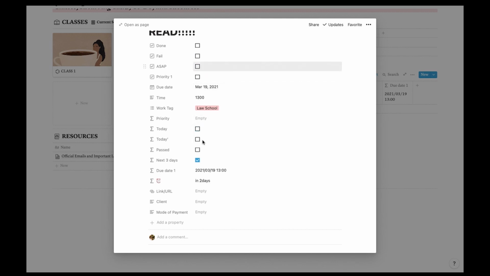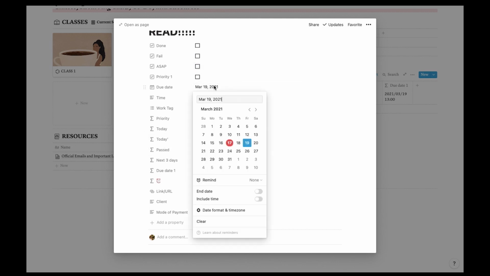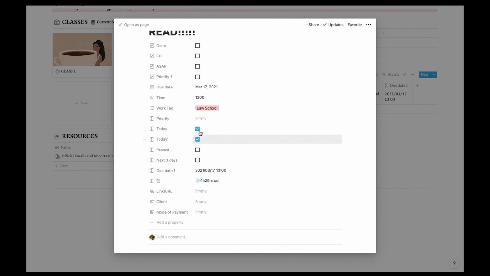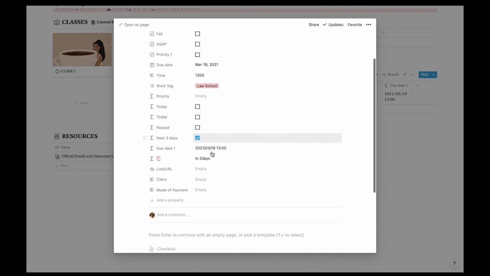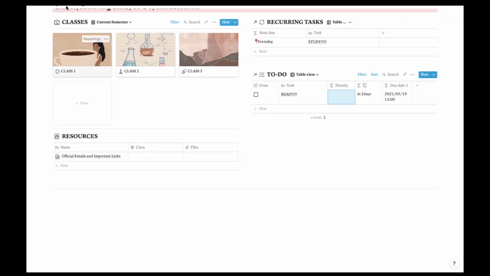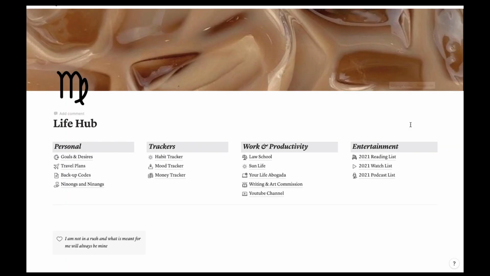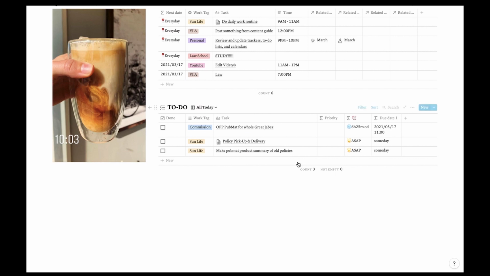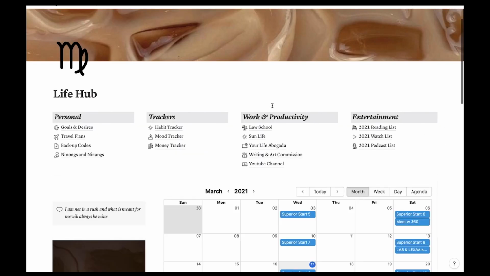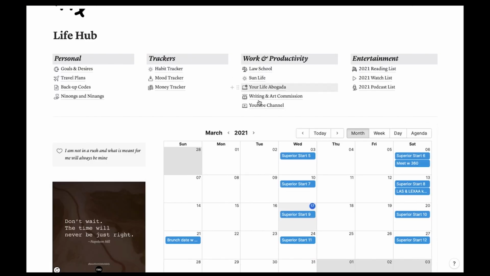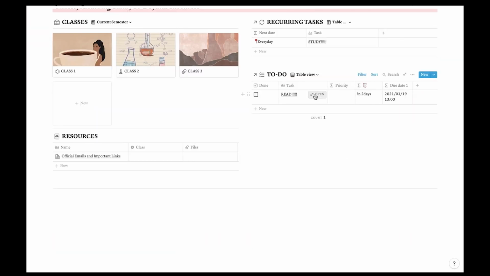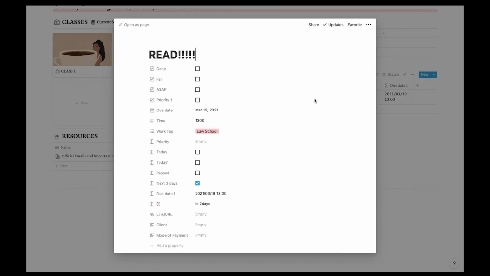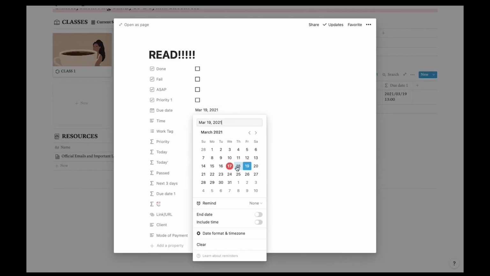And then for today, it will show up automatically. If you choose today, it's already checked for you. And then let's see if it will pop up in my to-do list. Actually, it won't because it's not today. So let's say I want to do it today. Where is it? Okay, law school. Just for us to see. Oh, it says here in 2 days I have to read. And let's say today.